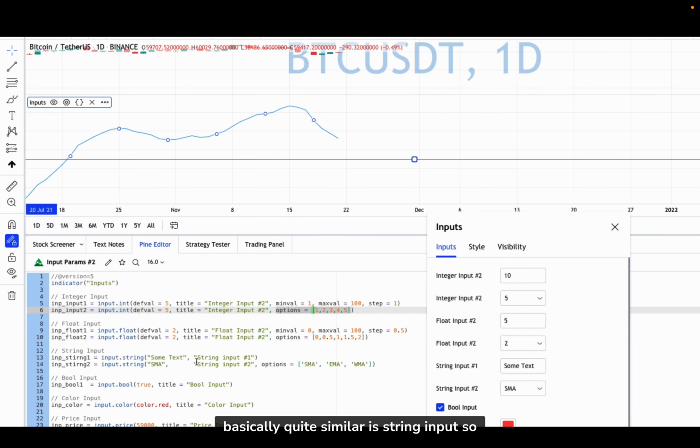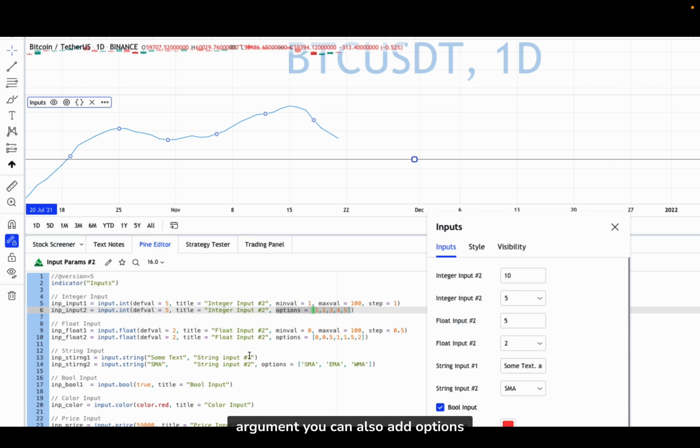Quite similar is the string input. You can create it with input.string, where you can pass some text. With the usual one without any options, you can type any text you want, and this will be passed to your indicator.